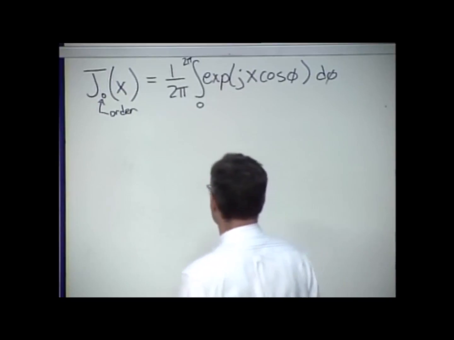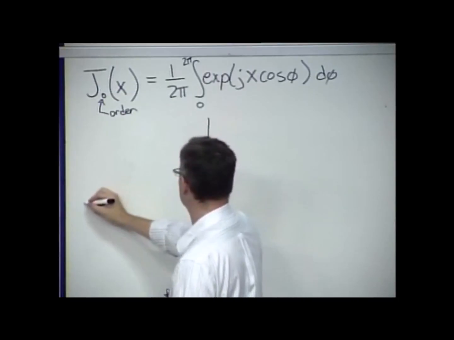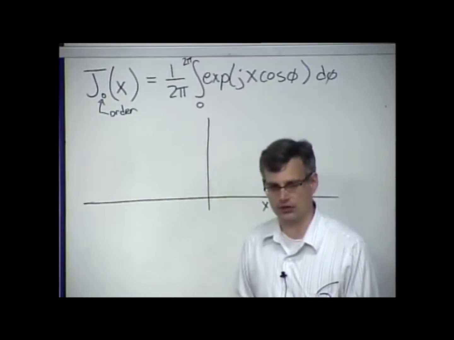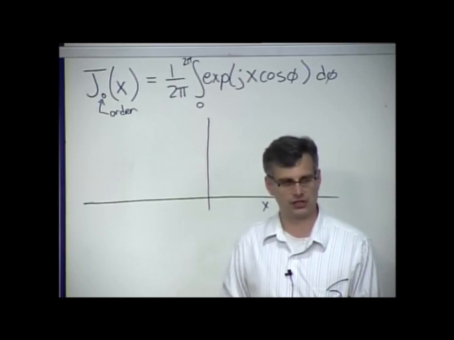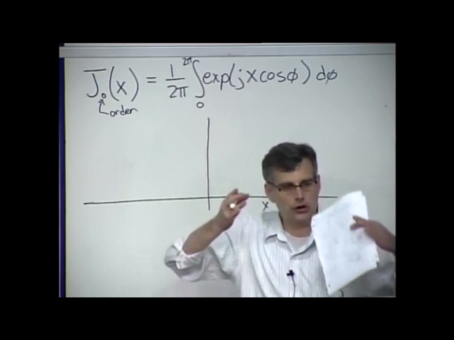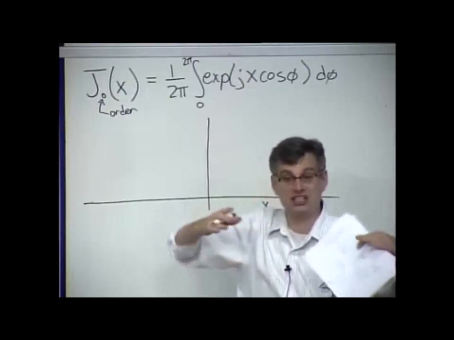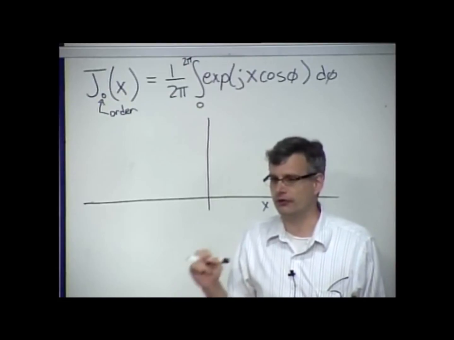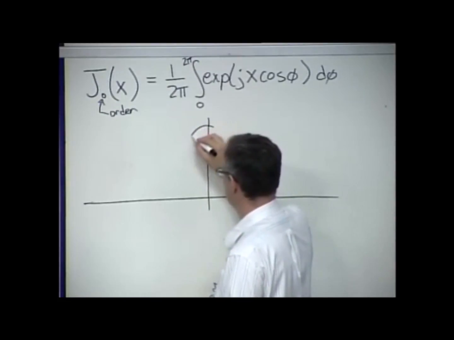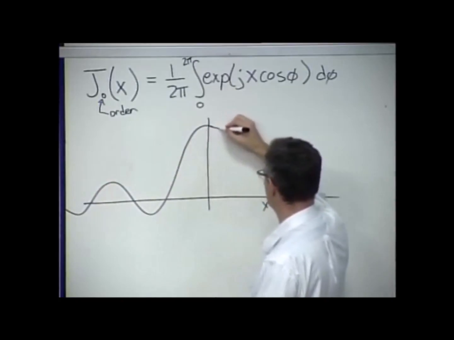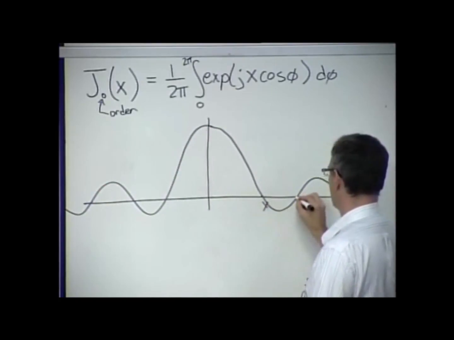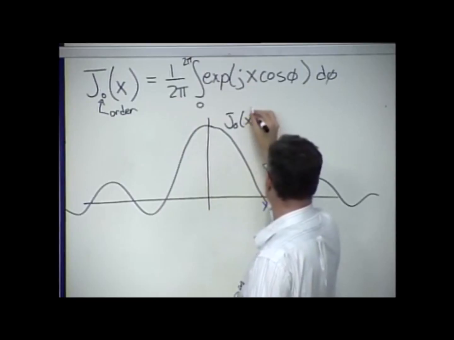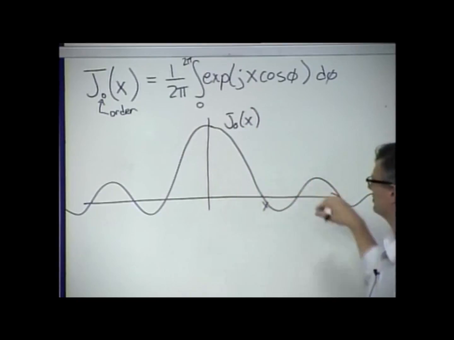And what does the Bessel function look like? Well, it looks a lot like the sinc function. It has the same 1 over x type envelope falling off. It's even valued. The only difference is that the zero crossings are not uniform like the sinc function. Otherwise, you would almost mistake it for the sinc function if you just gave it a casual glance. And that's J0 as a function of x on the horizontal axis.